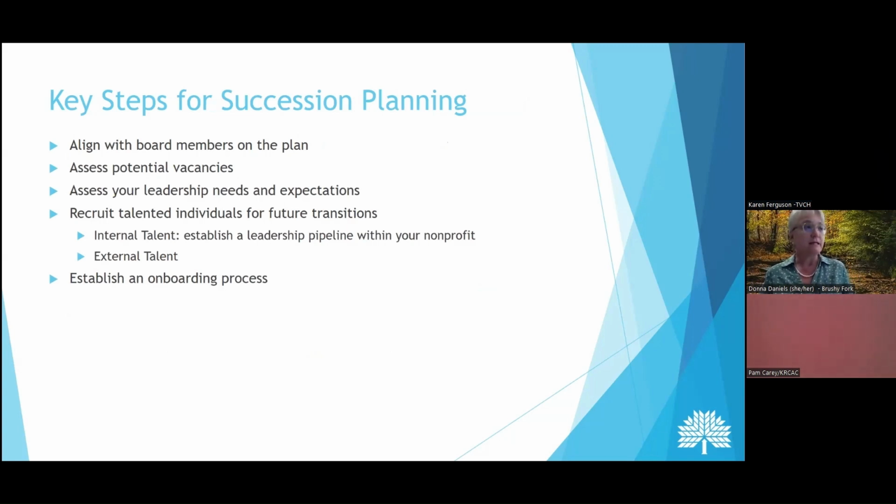For succession planning, you want to align your board members around the plan. So you're going to gather input among your board members and share their views on what the leadership needs to be for the organization. And the board needs to have a vision of what good leadership is for the organization. And then the board could create a committee to oversee the process of creating a succession plan and establish very clear responsibilities and a charge for that committee.